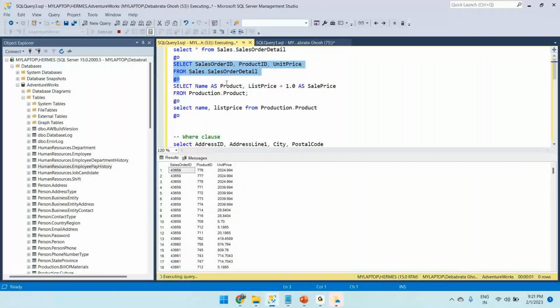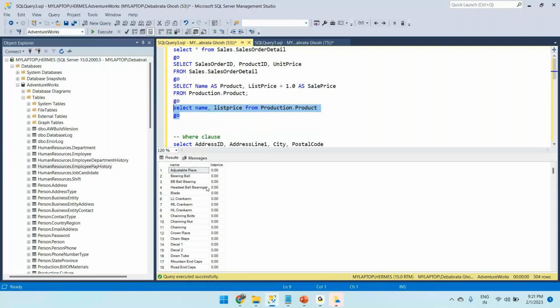In the same way, let's say select name, list price from product table. I have a product table where I have the product name and the list price. There are other columns as well, but I have just selected name and list price. Now let's say you are running this organization and this is your list price.